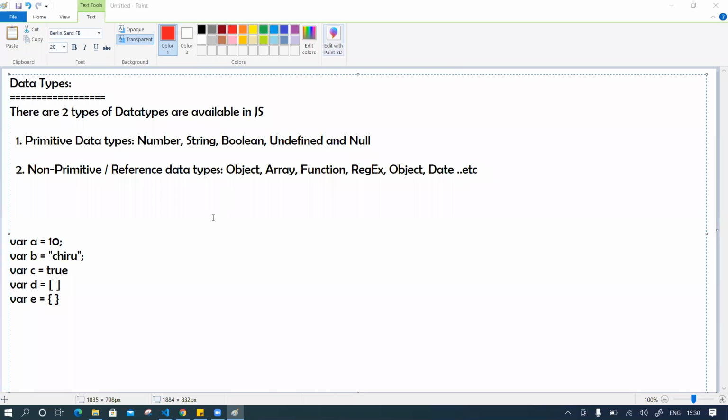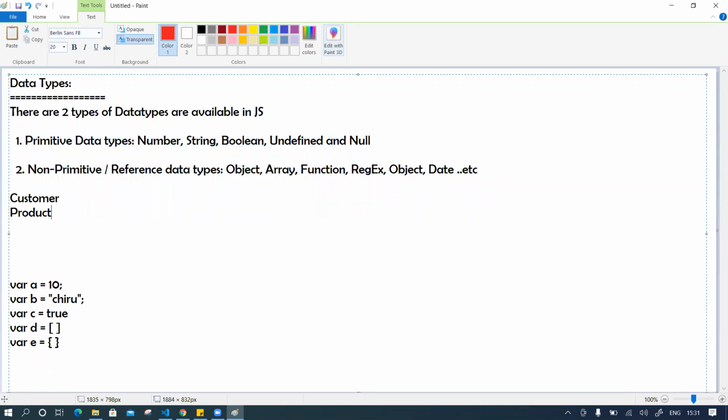Guys, just remember: predefined data types or user defined data types. Predefined data types means provided by the API. All these are provided by the API, so all are predefined data types only. User defined data types means, like customer or product data type.